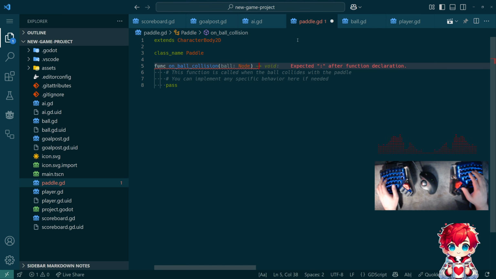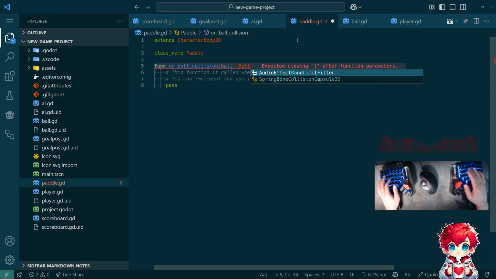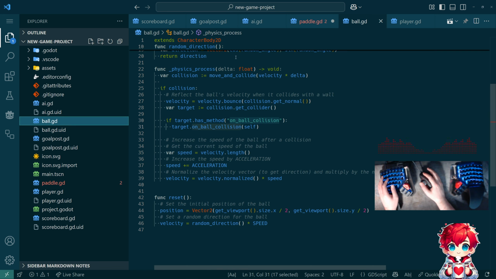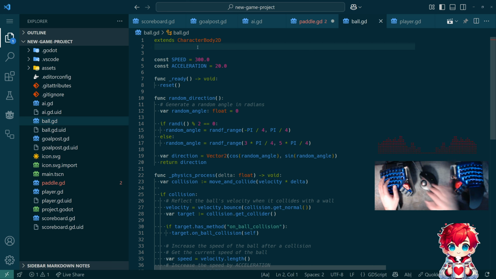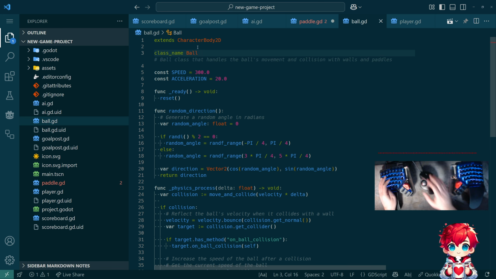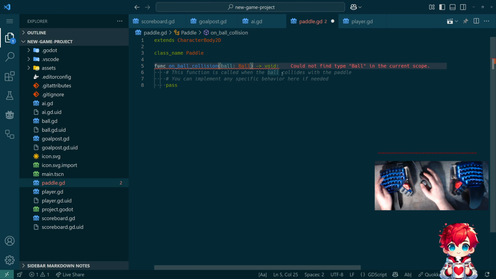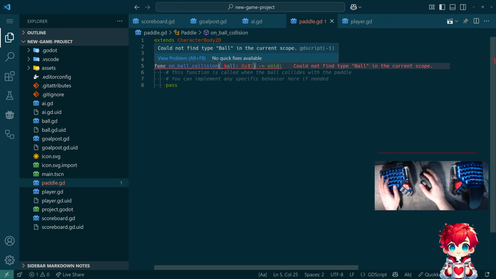I guess technically, can I do this? Can I just say it's gonna be a ball? This would return void. Yeah, but we haven't defined that because we need to say, hey, this thing that extends character body 2D is a ball. Can I do that?